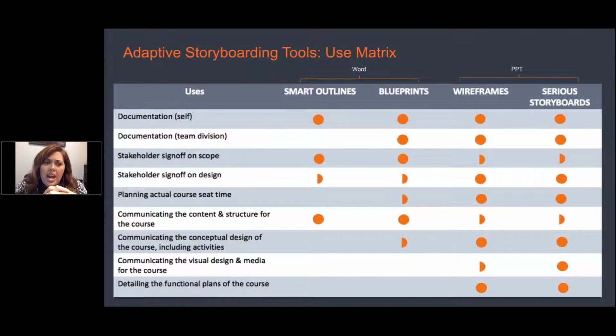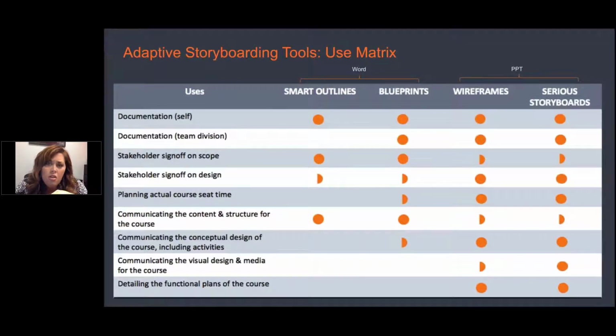It can be okay to get stakeholder sign off on the design. Obviously, they're not going to know slide by slide what you're doing, but high-level concepts like, will it be scenario-based? Will we play games? Will there be a theme? Are we going to tell a story? Are things that you can describe in this and then at least get their reaction to. And it's also good for communicating the content and structure, because it will contain an outline of what you intend to cover in the course and the basic flow. And so it's good for stakeholders and SMEs to see. So that's what it's good for.